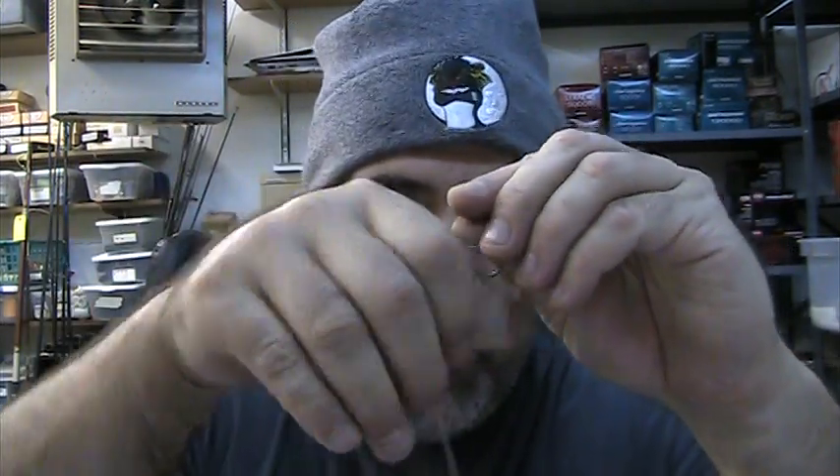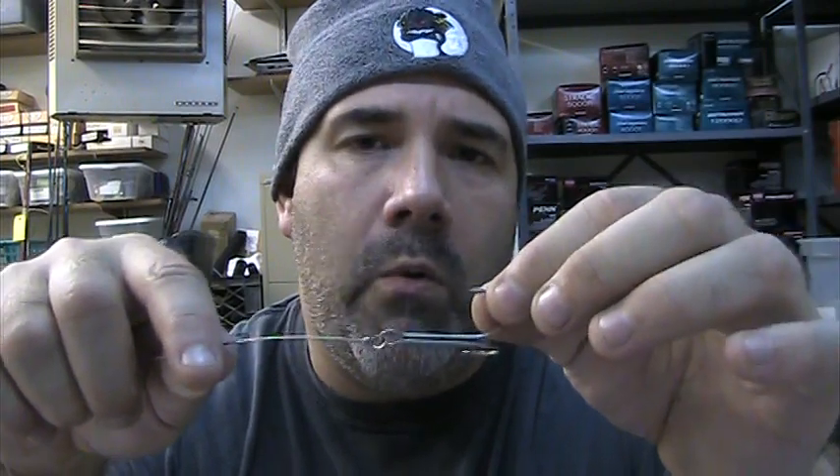Also, since we have had a lot of small blues, even snapper size, a lot of guys are getting bit off in the middle or getting bit off here — you might want to try some smaller mullet hooks. We sell them in the shop. Now the hooks that come with the mullet rigs in the packages are about 3-0. We sell 4-0, 2-0, 1-0, and number 1s. The number 1s are really small — they are perfect for these snapper blues. Alright? Peace.